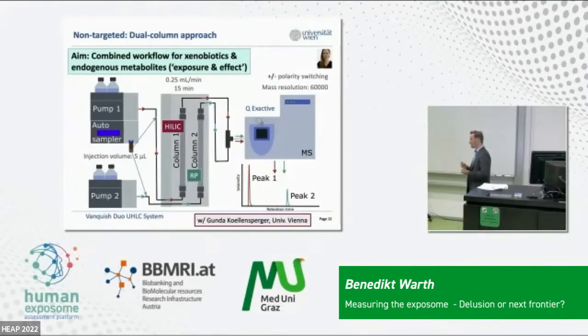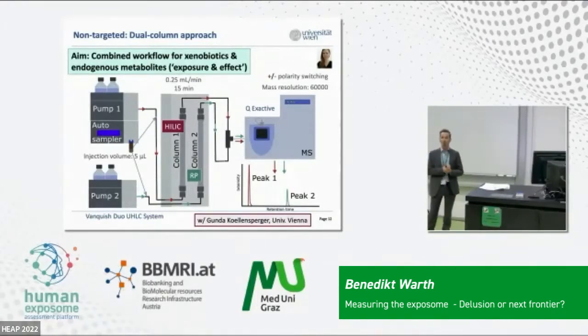The standard workflows when using metabolomics are like half an hour for one chromatographic run maybe. Then typically you do one reversed phase run, one HILIC to have different coverage of metabolites, one in electrospray negative, one positive, so it sums up to 2-3 hours per sample. And you can imagine if you do that on 1,000 samples, you need another 1,000 samples for quality control. You need a couple of years to do that, and it's basically not impossible, but it's a real challenge.